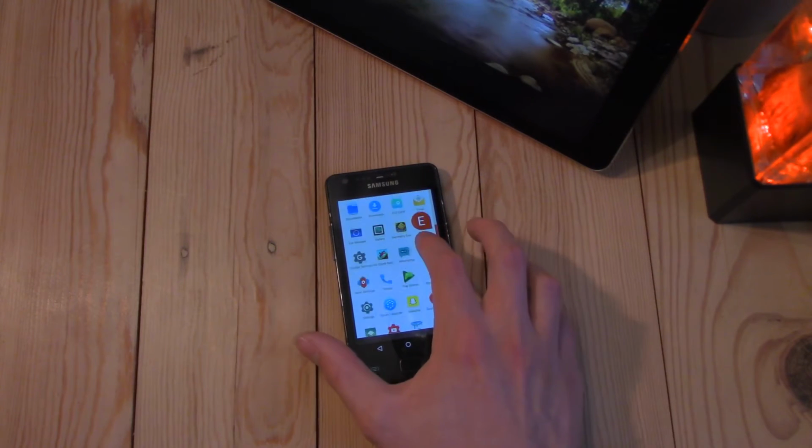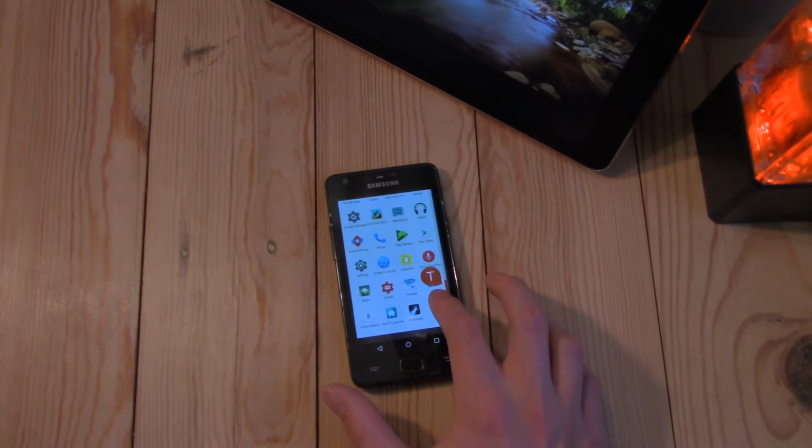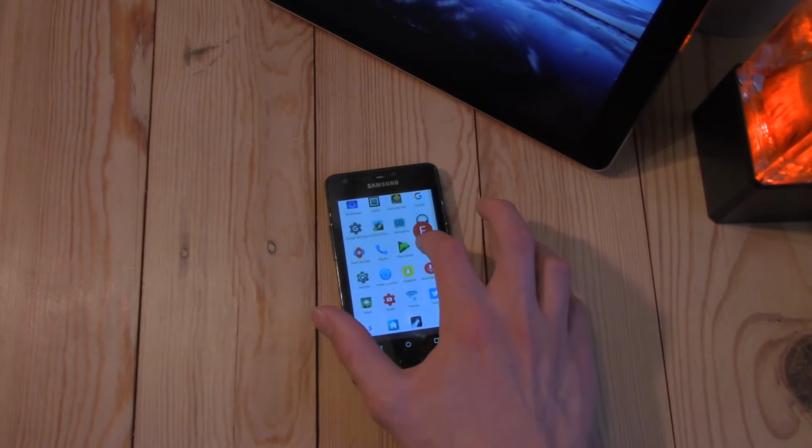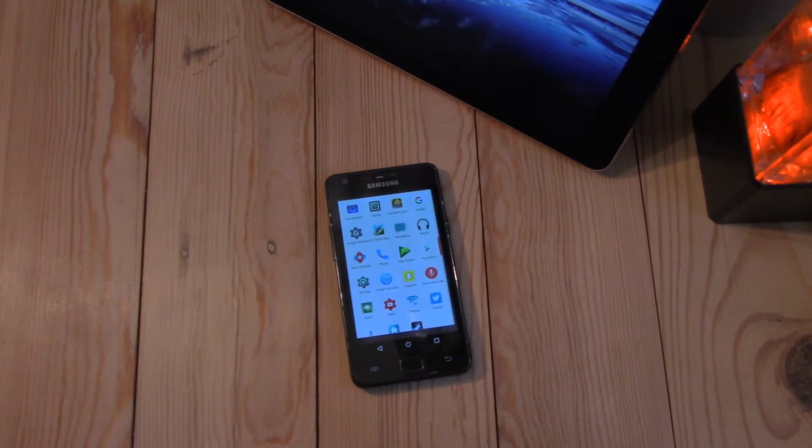Now the second thing within the app drawer is quick alphabet scrolling, I guess you could call it, and that is when you scroll along and you pull down the slider on the right, it comes up with a big bubble with the letter of the alphabet that you're scrolling through. So if you've got tons and tons of apps, it's a lot quicker to find apps.